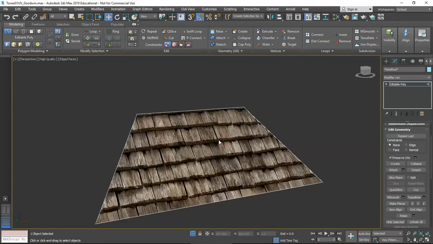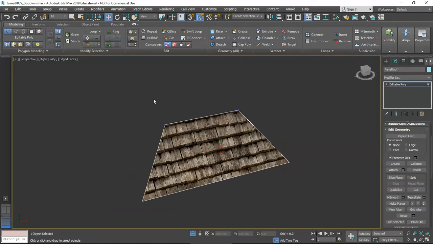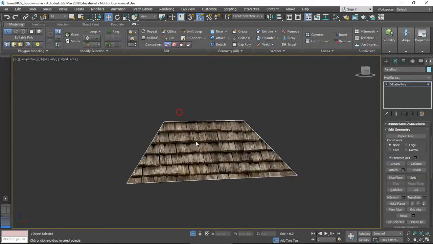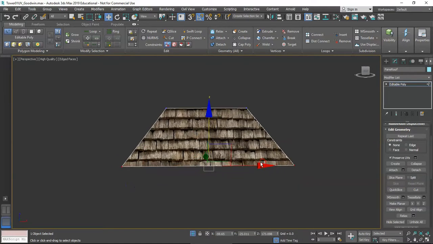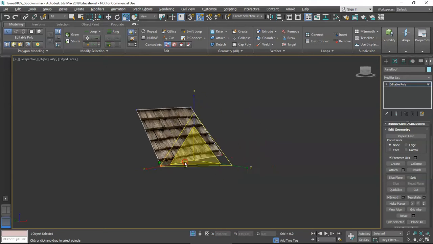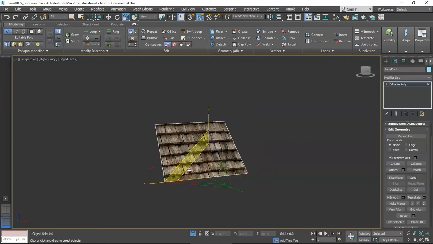So that will make sure that we don't mess up our UVs, and I can move this around a little bit. So I can select these 2 points, Control click, I can press R, and on the X I can scale this in, and it doesn't mess up my texture or stretch it.